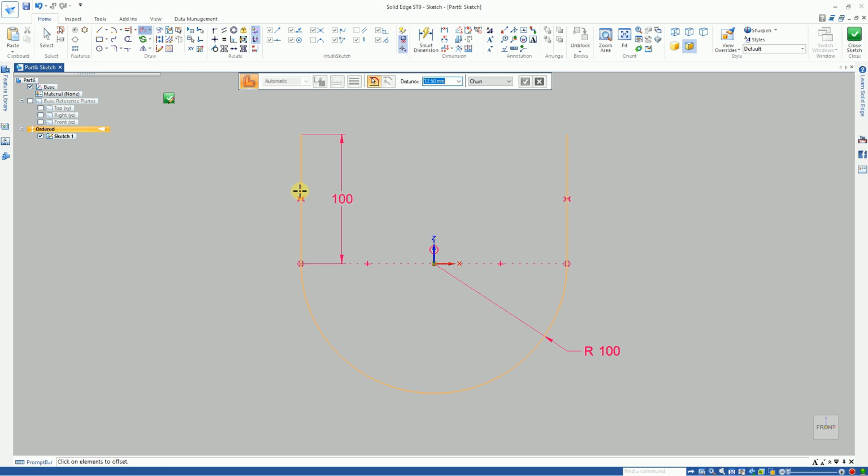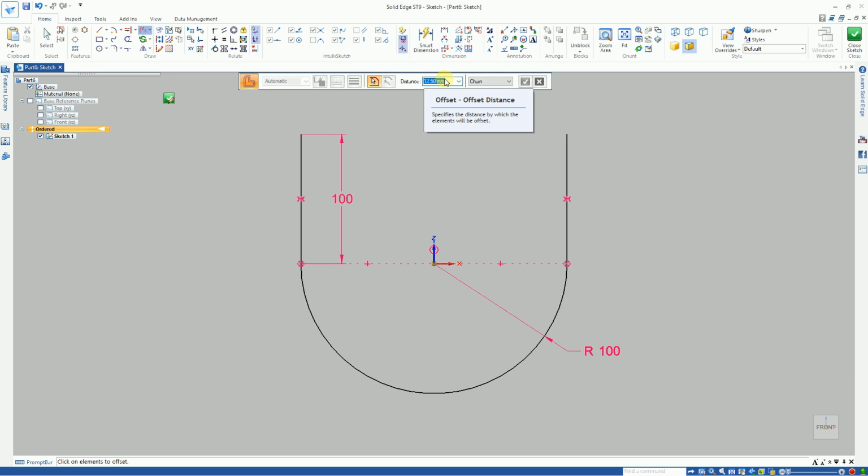Let's choose our offset tool now, and first of all we can tell it what distance we want to make the offset. Next to that we've got this drop down box where we can either select single items, so we can select just those two. If I then select that, I can make that offset, and it'll only offset those two lines. If I escape out of that and reselect, if I choose chain, it will then select all connected lines.